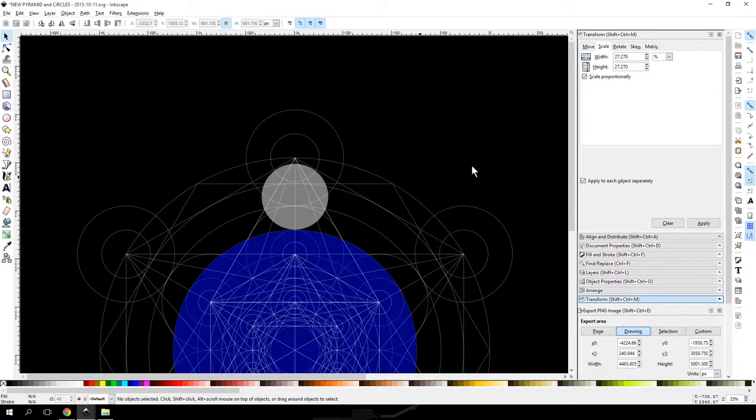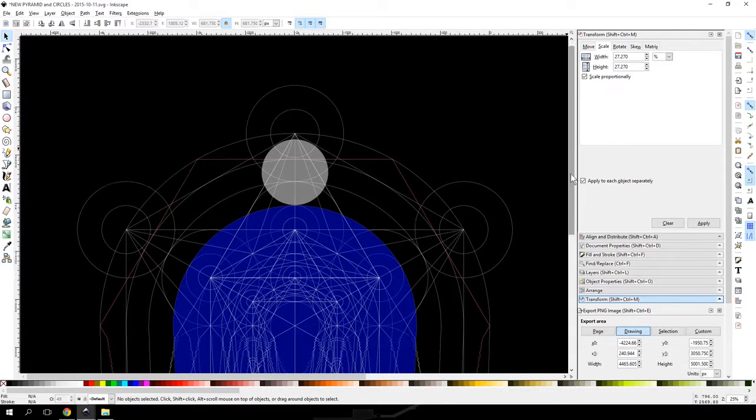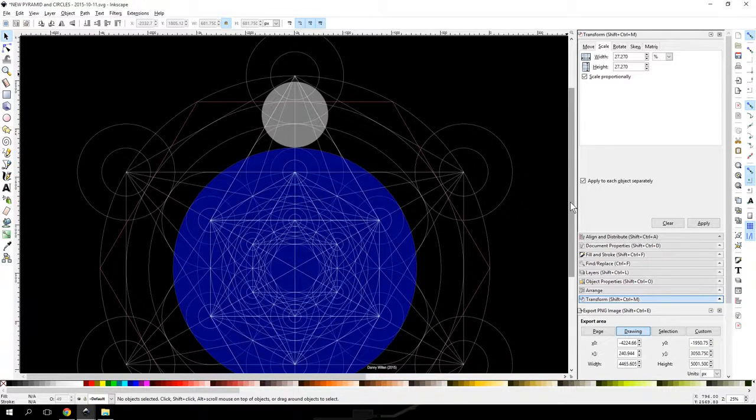So I'm going to show you kind of what this cube can do because of the artwork and stuff like that we've seen. This gives us a lot of information, because it tells us that the ratio of the Earth, Moon, and the geometry that we see in the cube can give us a lot of information.